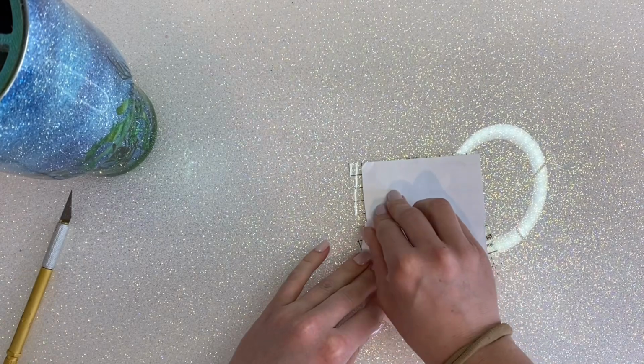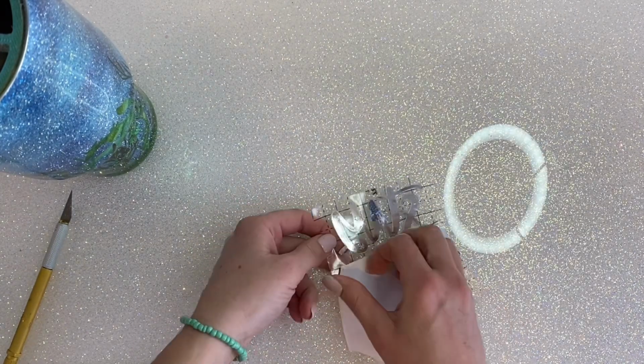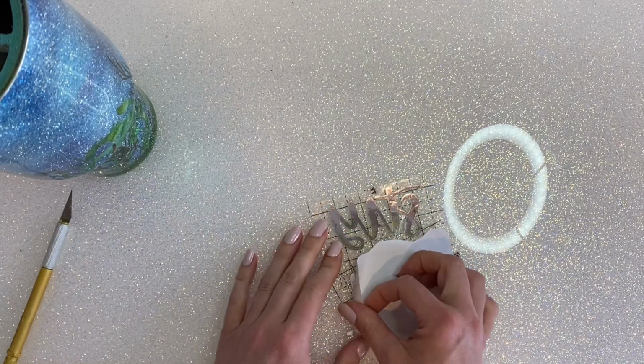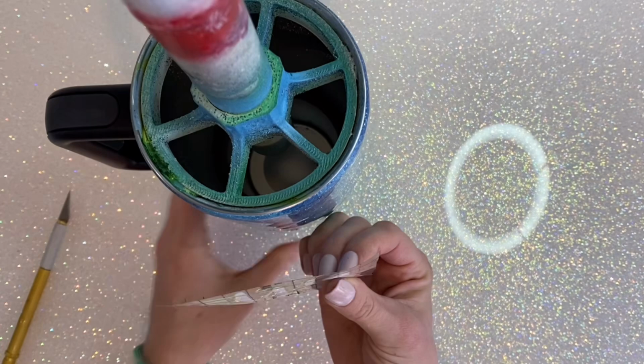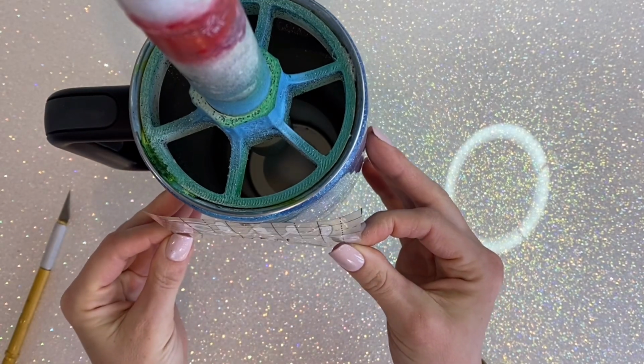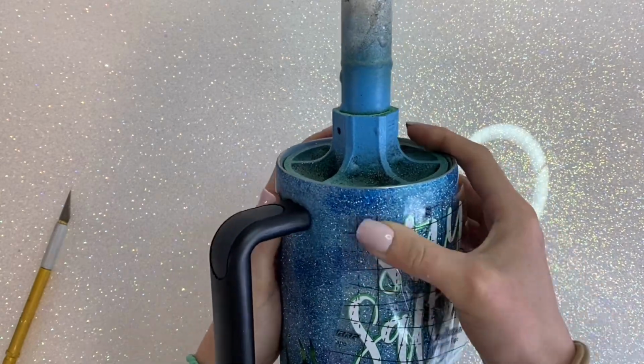Now we're gonna go ahead and apply this to our tumbler, which I put the handle on just so I could get a feel for what it will look like at the end. Once we apply that back on, we just wanna be sure that the decal is central on the side so that it looks like it's in the correct spot.